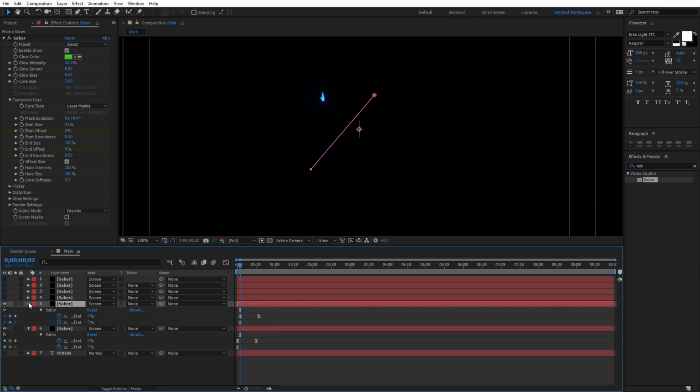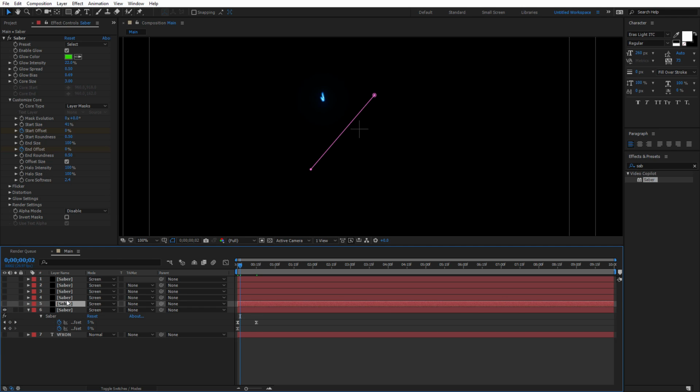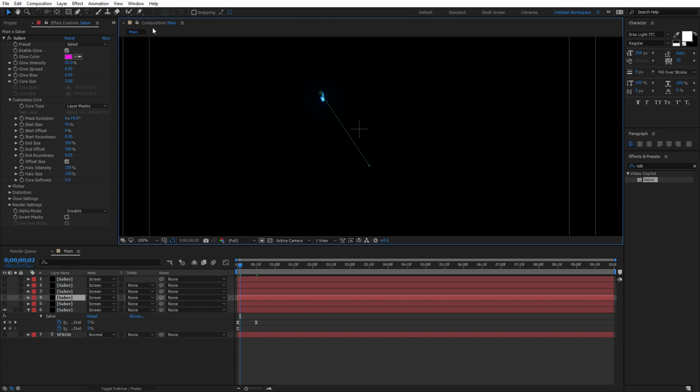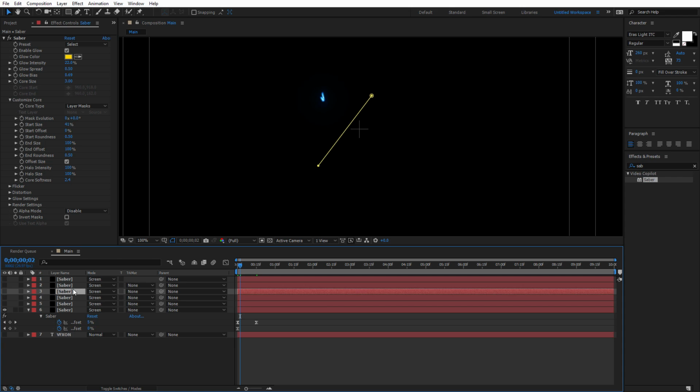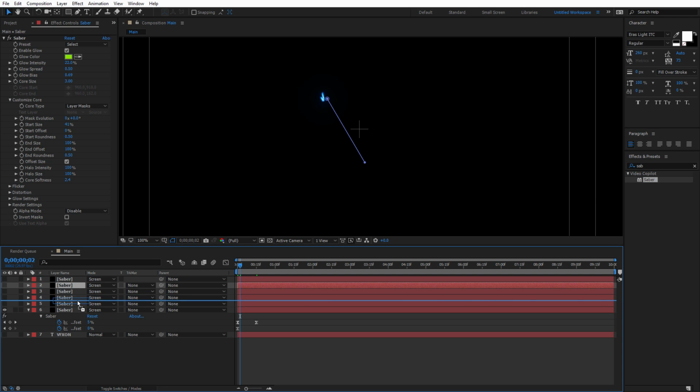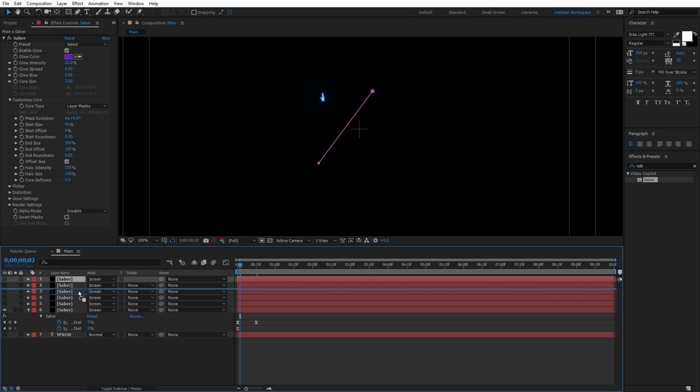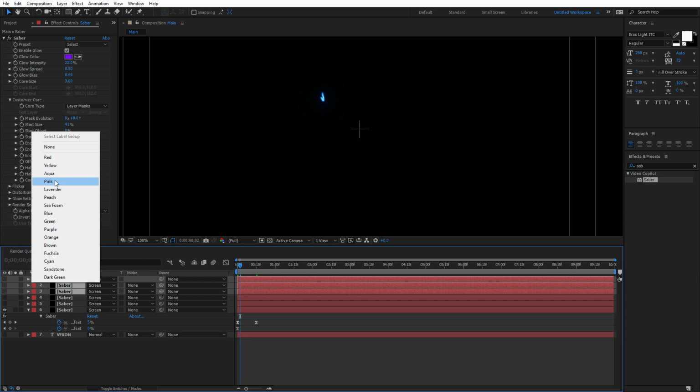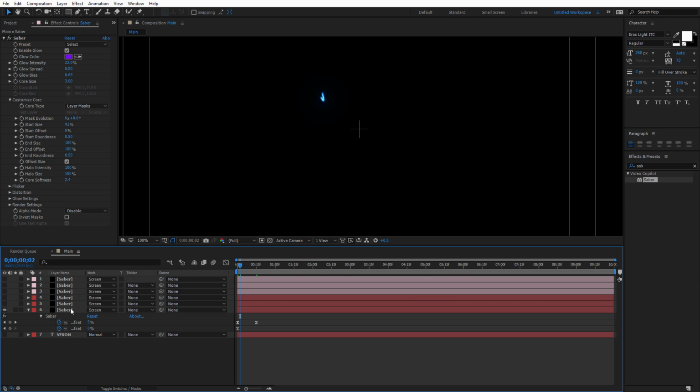And what I'm also going to do right now is, oops, sorry. I want to separate the lines or the masks so I know which mask is for which layer. So I think that's correct. I'm going to take these and change the color to, let's say, pink, so I know the difference for what is what, which this one had the keyframes.